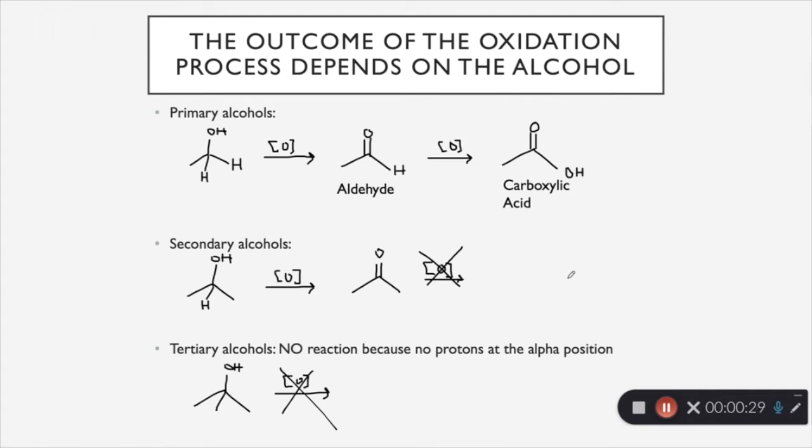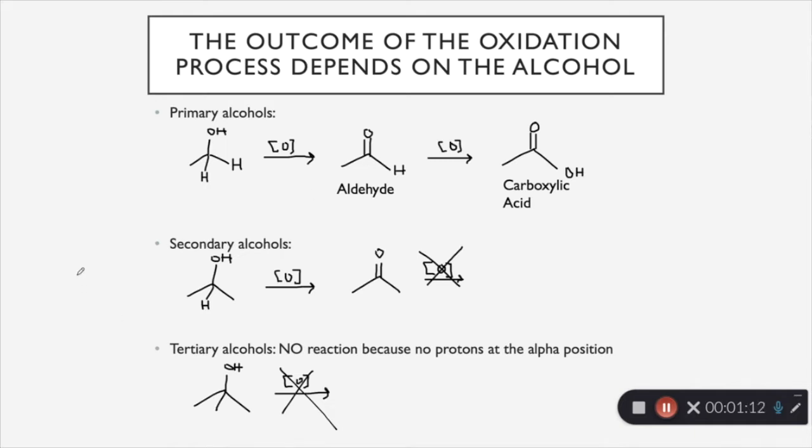So, in general, when you are oxidizing alcohols, the outcome of the oxidation is going to depend on the starting alcohol. So we have a primary alcohol right here. If we oxidize it once, we form an aldehyde. If we oxidize the aldehyde, we get a carboxylic acid. So when you are oxidizing a primary alcohol, you can either stop at the aldehyde or you can keep oxidizing it into a carboxylic acid. And we are going to see a reagent that takes it from the alcohol all the way to a carboxylic acid, but then we're going to see an oxidizing reagent that will just take it to the aldehyde right here.